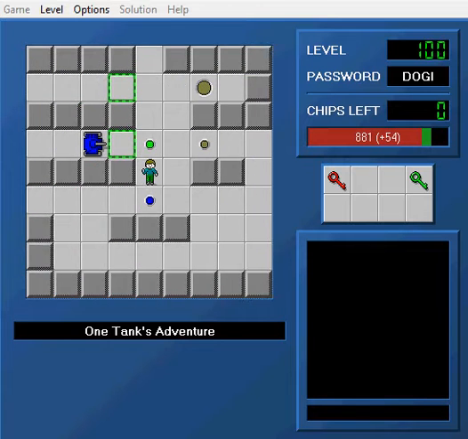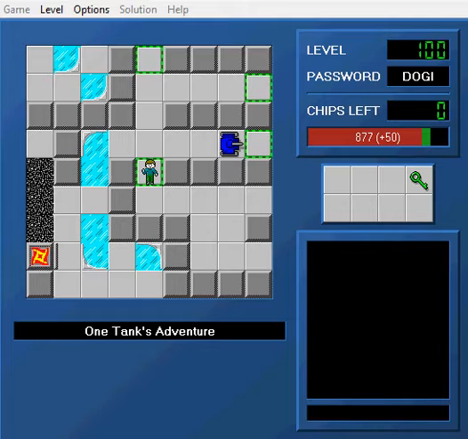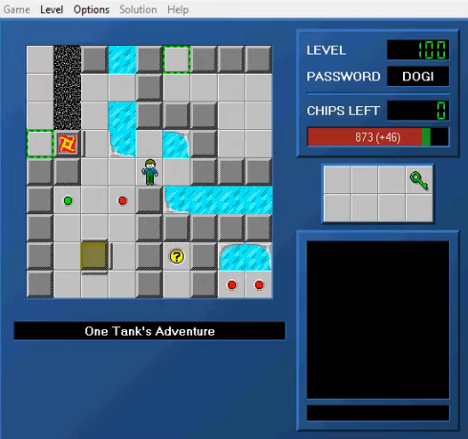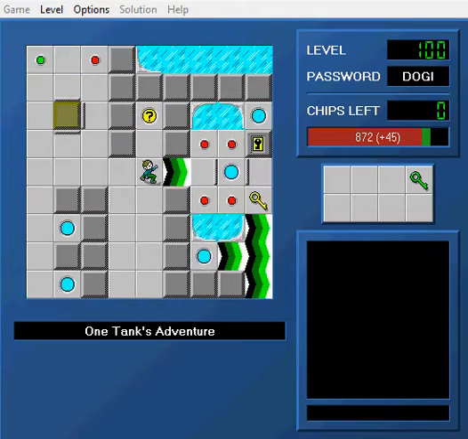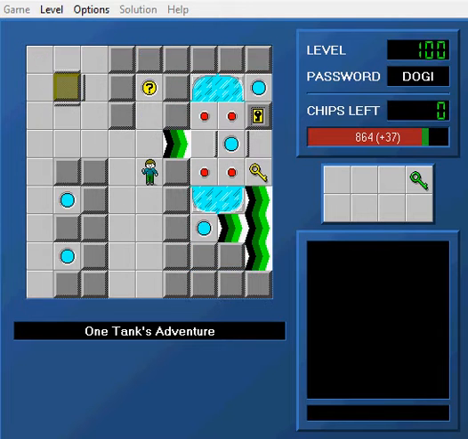Okay, this is a little awkward. But this is probably the easiest way I've solved this level thus far. Now it's to this part. I actually like this part of the level. So, the buttons in here will clone fireballs. How can you use this to your advantage?